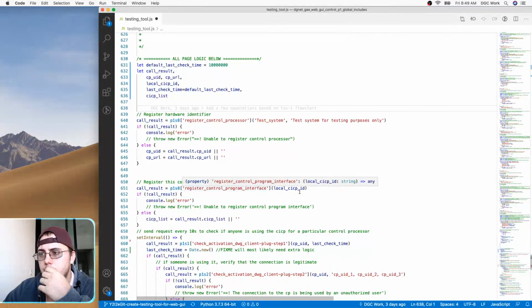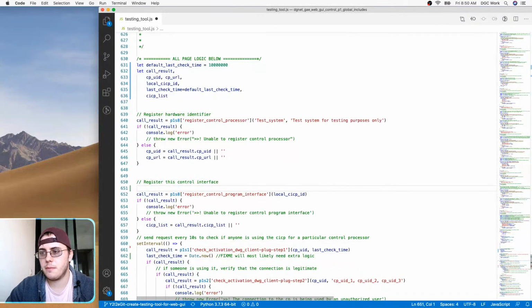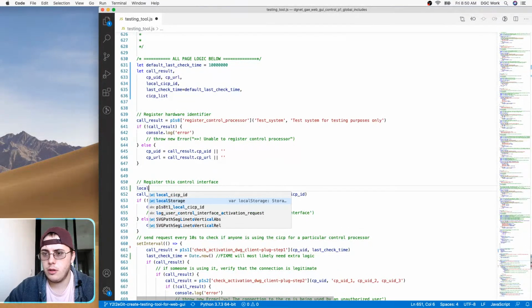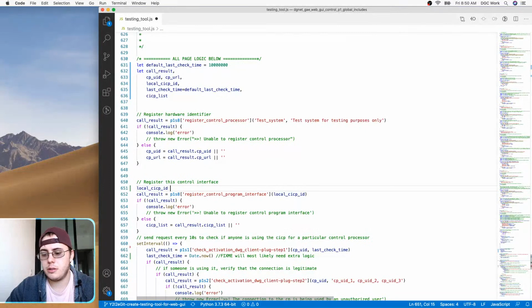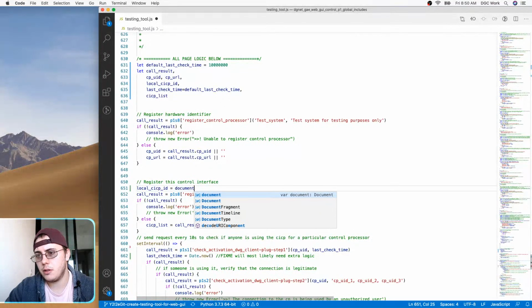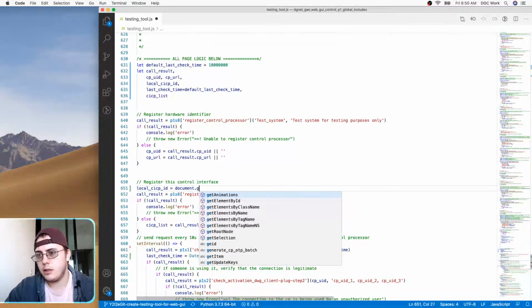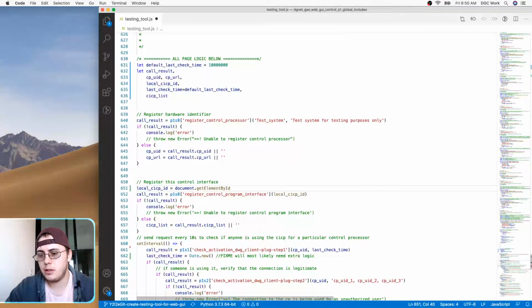local CICP ID. I mean, when I call this, I could just grab the local CICP ID instead of passing it here. That's the same thing, right? Local CICP ID equals document.getElementById.